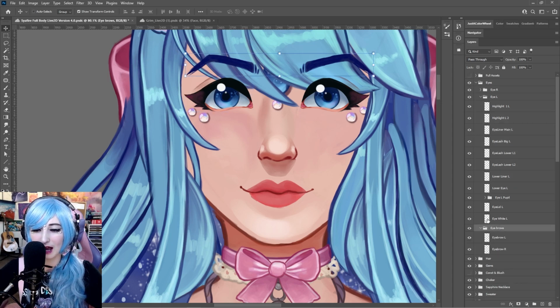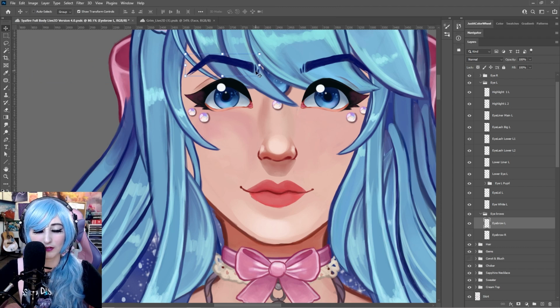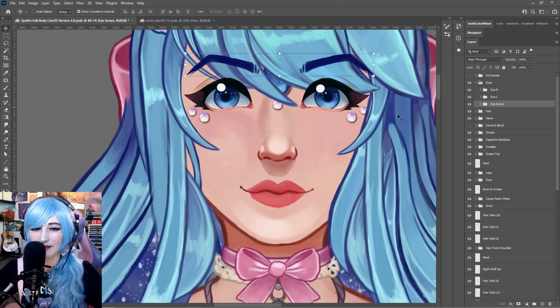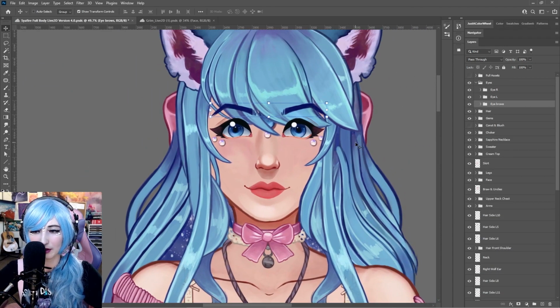So next we have the eyebrows. Simple as literally just the eyebrow. Again, if you wanted to, I guess you can split it more, but I don't think that's really necessary. Eyebrow is just by itself. If I wanted to, I could split these little hairs to be their own too, but you don't need it. So you can just do left eyebrow, right eyebrow. And that's about it for the face. You got your face done. Now you have your face separated.